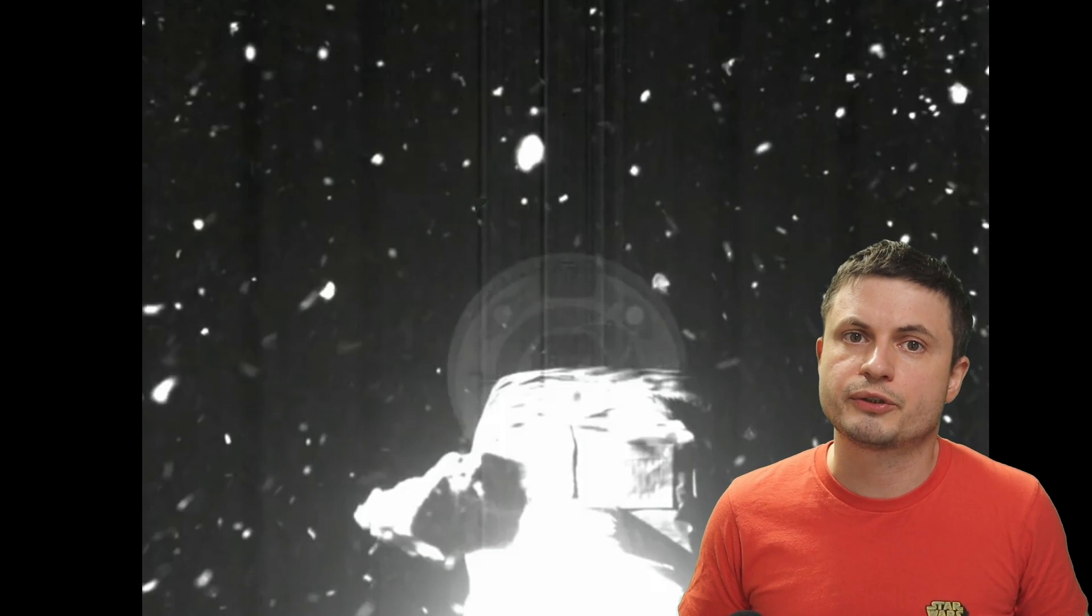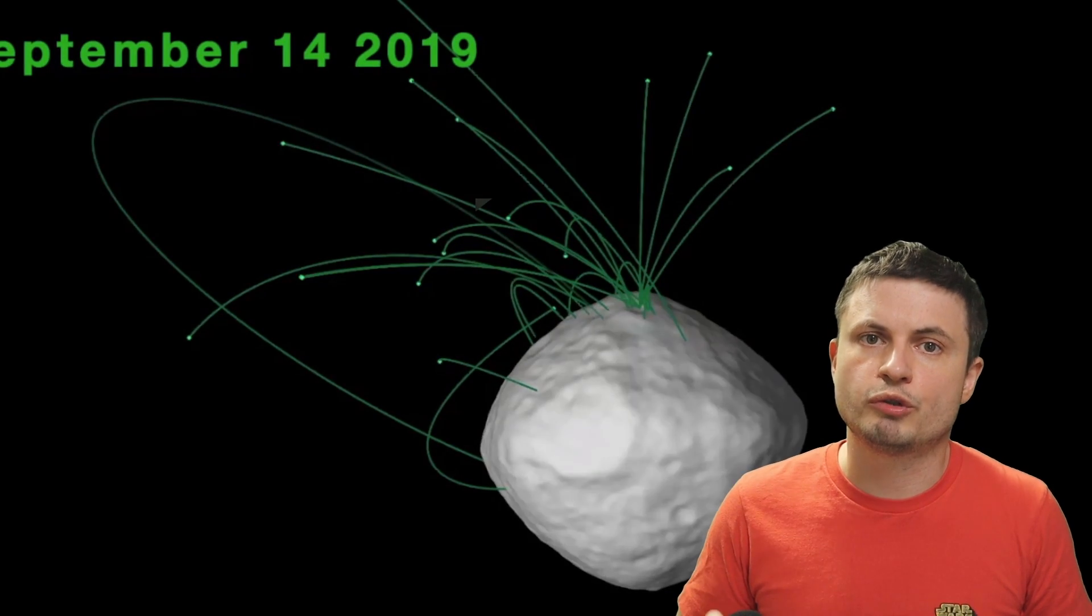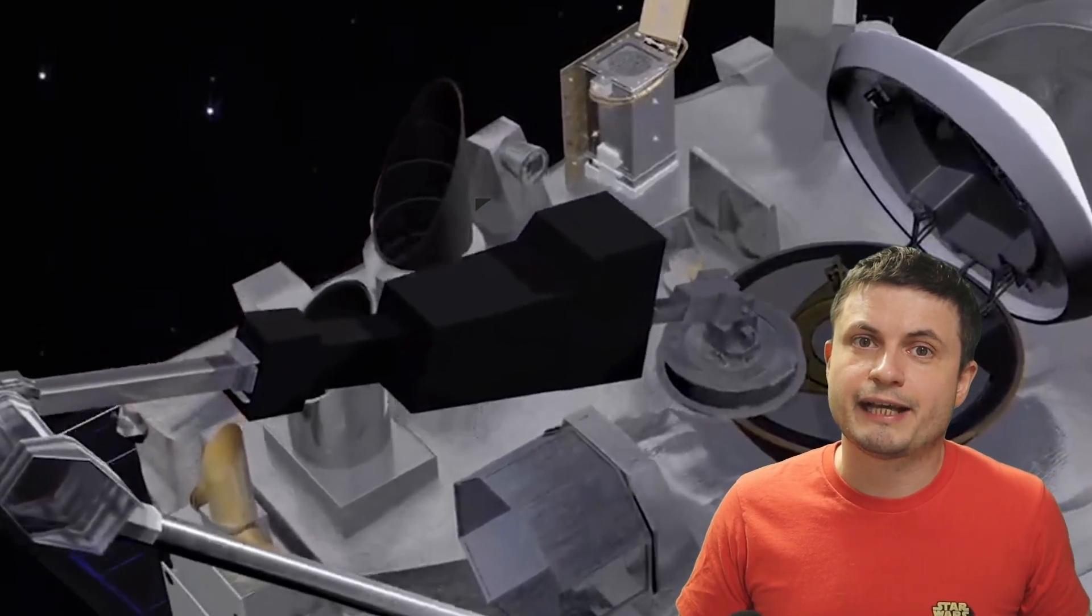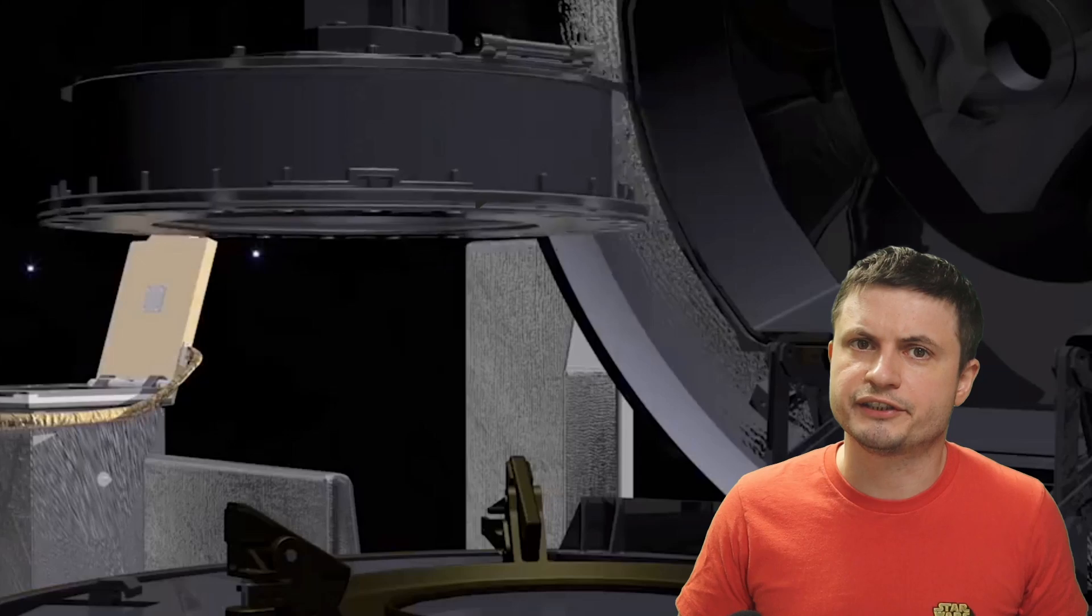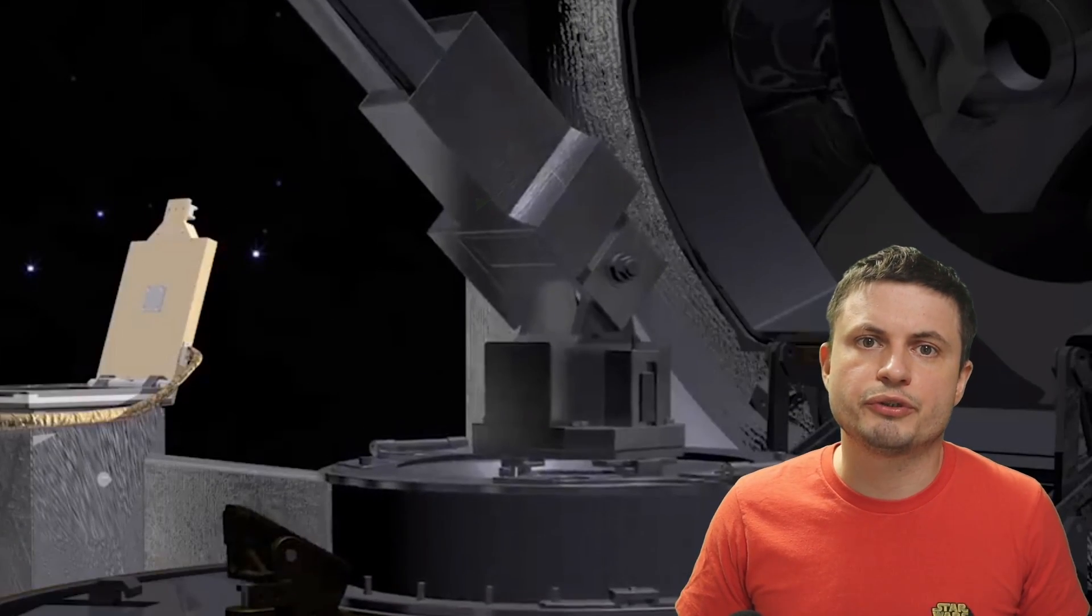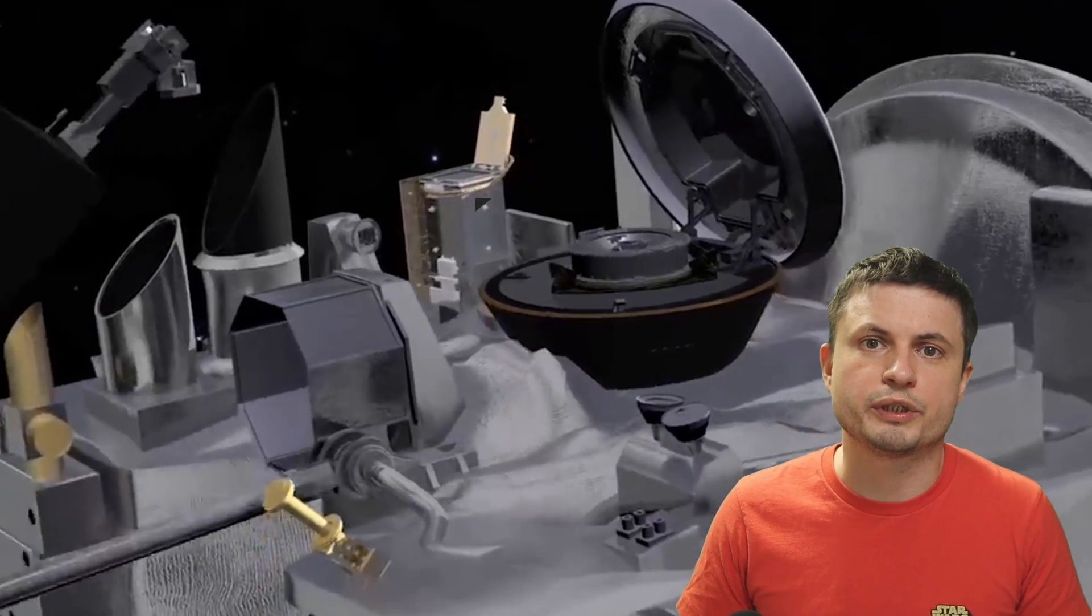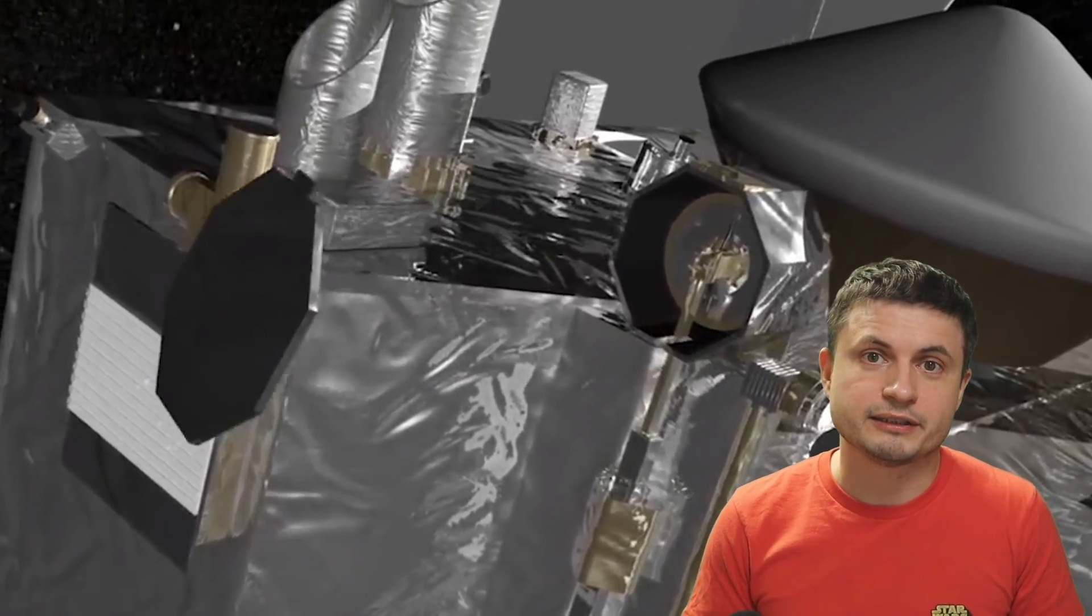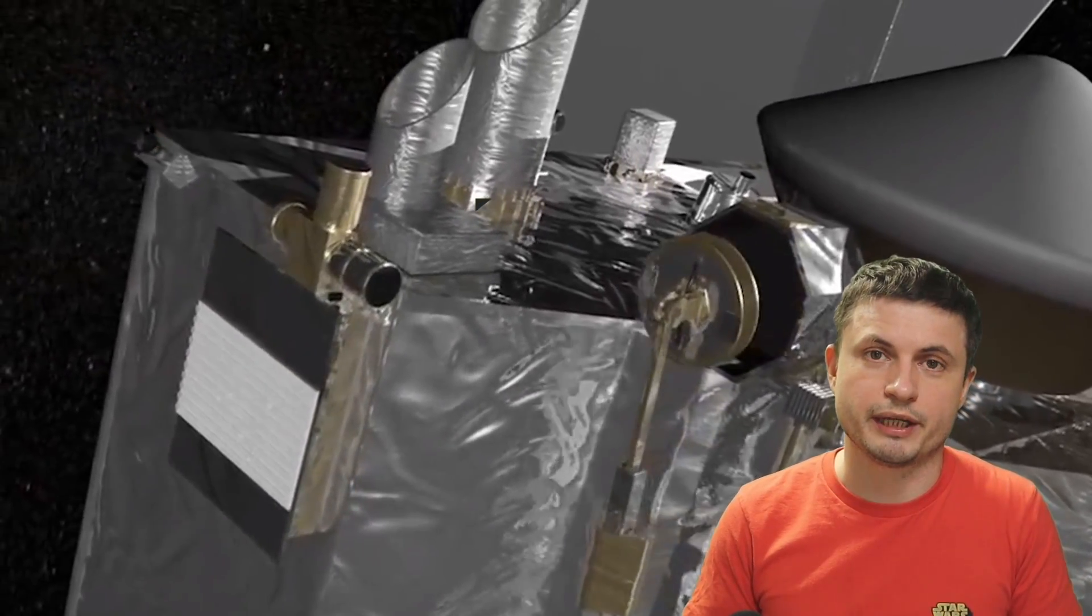And the preliminary calculations suggest that approximately 400 grams of samples were retrieved, although we're not actually going to know how much of the sample we have in there until the probe returns to Earth and until we open the canister. And all of this is happening in a few years from now. Three years as a matter of fact. The capsule is going to return back to Earth in 2023. And this part right here is going to be landing in the desert in Utah, returning the extremely precious cargo. Hopefully landing correctly and not destroying the sample on the way.